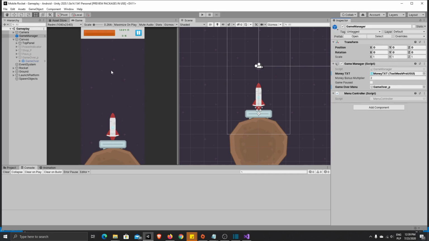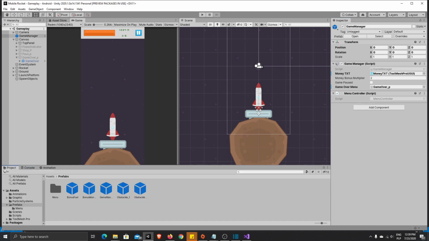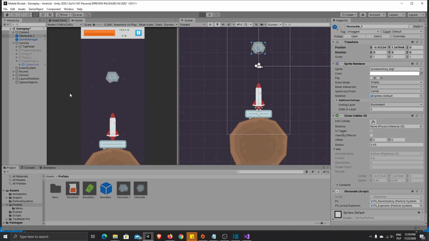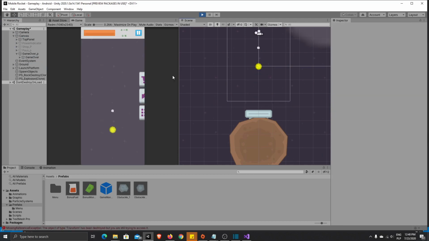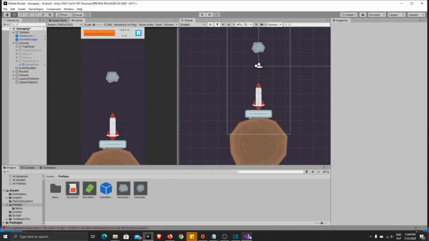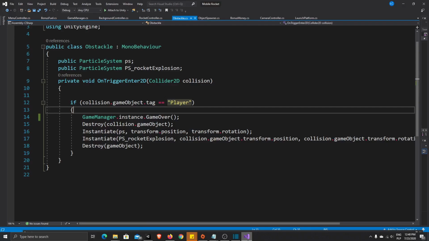So now what we need to do is to check how our game is working, if we don't have any bug with our menu. So just put your obstacle here, press play, take your rocket and transform it forward to hit, and now our menu should appear here, but we probably have a bug because our time scale is 0. So for now, let's remove timescale for our game when you have game over, we'll have to work on that one later.